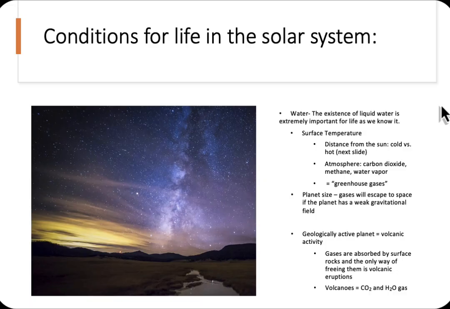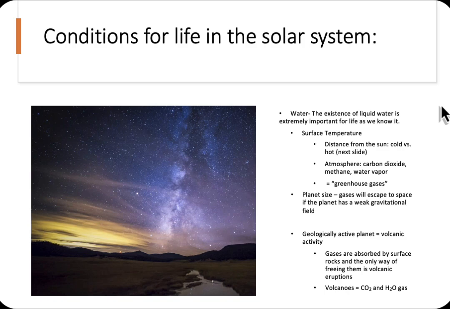All right? Planetary size is also very important because the planet has to be large enough to not allow all of the gases of the atmosphere to just float away into space. So Earth is just the right size for this. Whereas if you look at Mars or you look at Mercury, they're a little too small for this. So as a result, the atmosphere on Mercury and Mars is a lot weaker than the one that we have here on Earth.